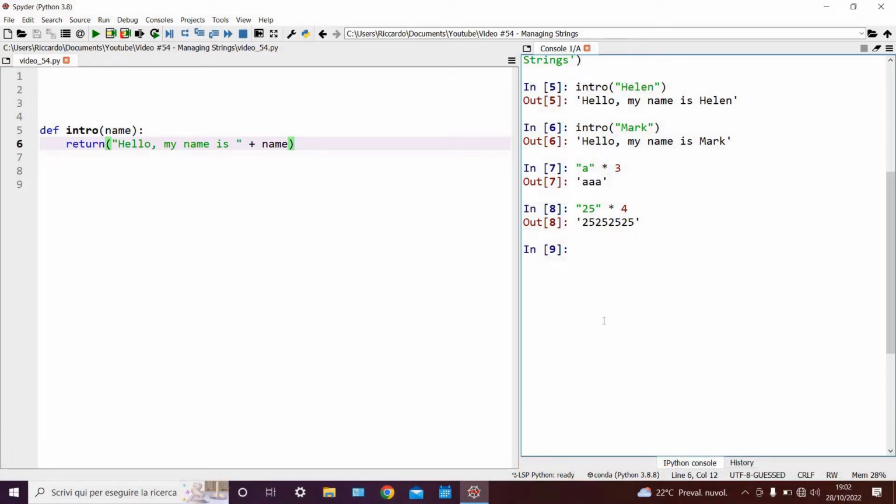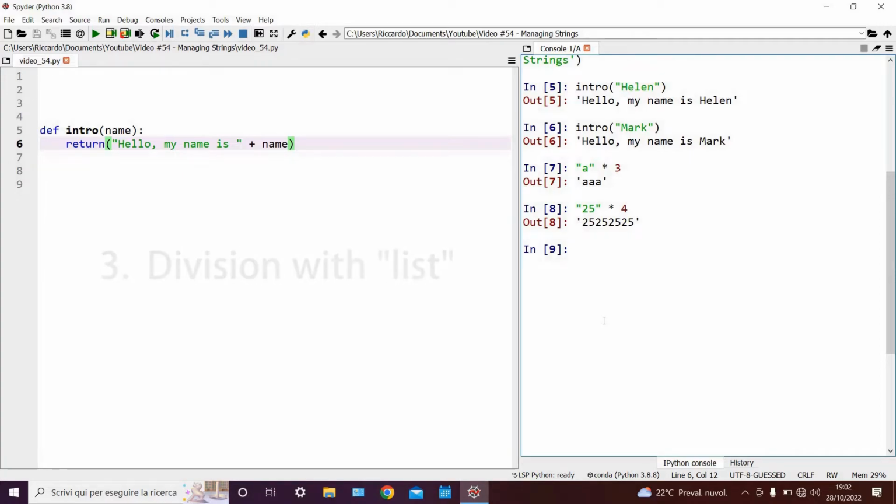Now that we've seen how to build up a string, either by adding 2 or more strings together, or by multiplying them over and over again, let's see how to divide a string. This can be accomplished in 2 main ways. The first is by transforming our string into a list of characters.